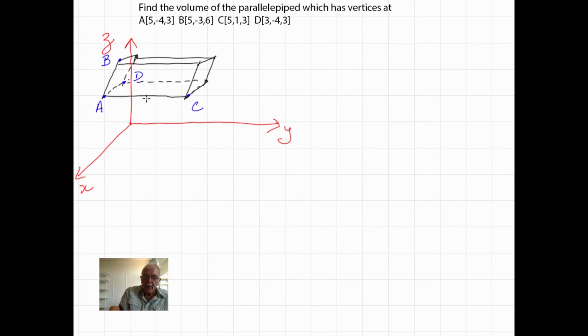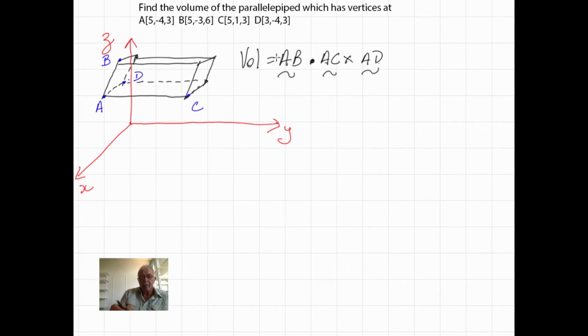And we know to find the area of the base, it'll be vector AC cross with vector AD. And then to get the volume, we dot that with the height, so we dot that with AB. And as we know, there's only one way to calculate that: we do the cross product first and then the dot product. This will be a vector, and then a vector dotted with another vector. The dot product will give us a scalar quantity. So this will be my volume, equal to that.